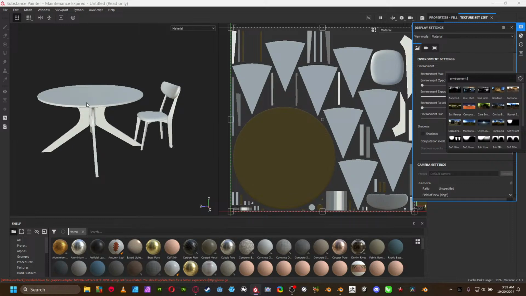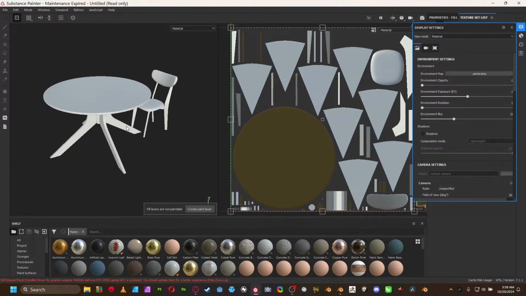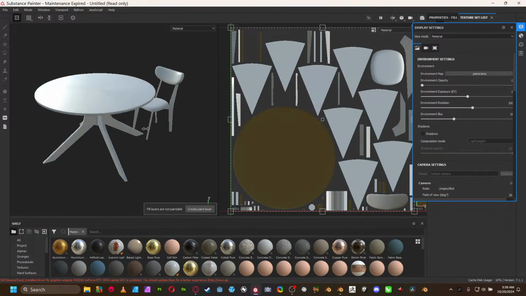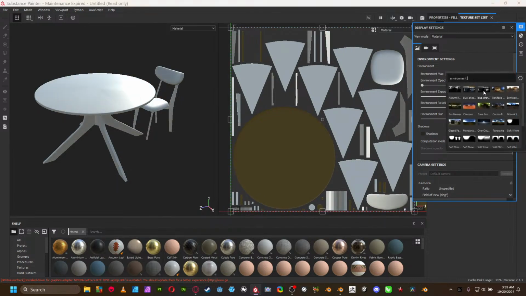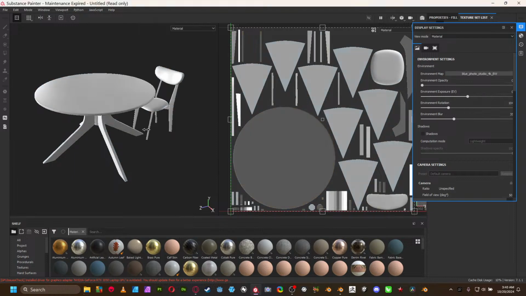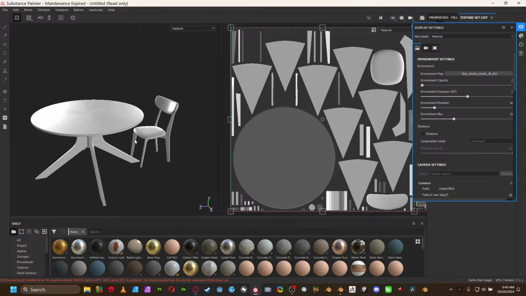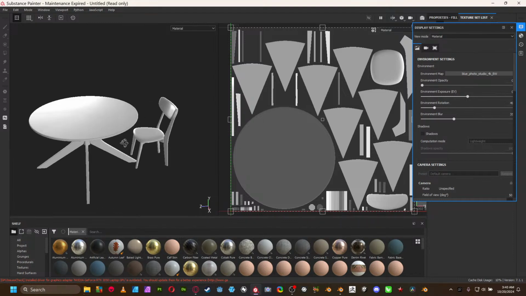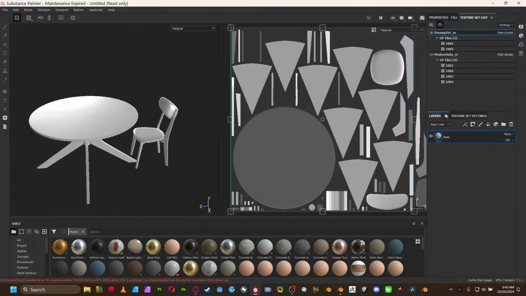Then I'm gonna change my illumination like this. I don't want to use the panorama. I want to use this one, the Blue Studio that I showed you before in previous tutorials, but I have a black and white version in here because I want to see the colors purely in black and white illumination. So first of all, I just set it up.